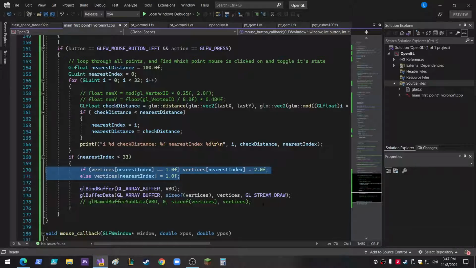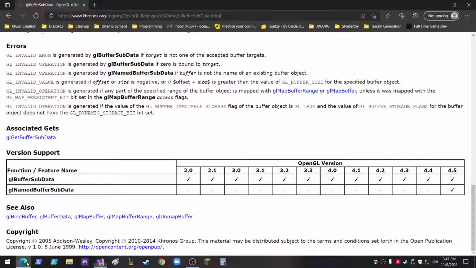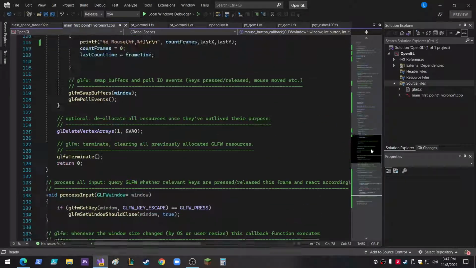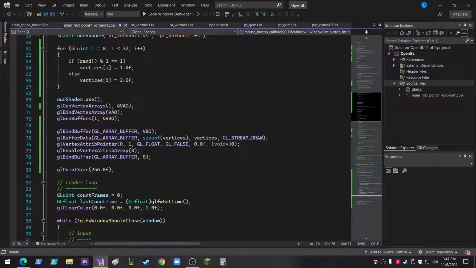And then I had a little bit of a problem trying to figure out why this function was not working. It's called glNamedBufferSubData, and it's used to update a subset of the array that you're trying to send into the vertex buffer, but it is not good in version 4.2, which is what we're working in. So the related function glBufferSubData does not update a subset of your data, but just updates the whole data, which in this case is only 32 floats. So it's not a big deal.